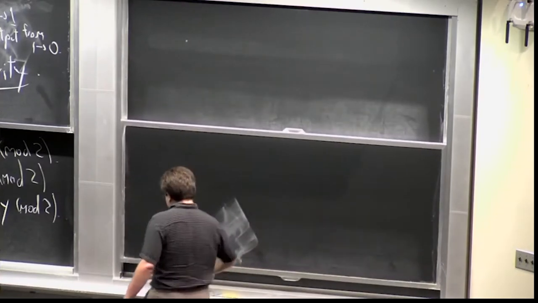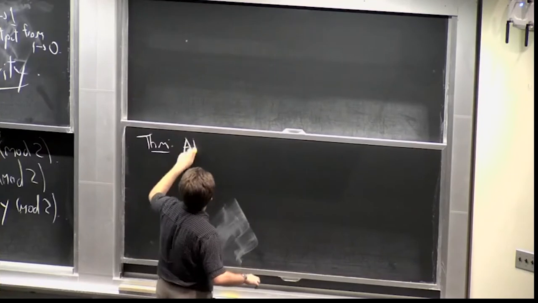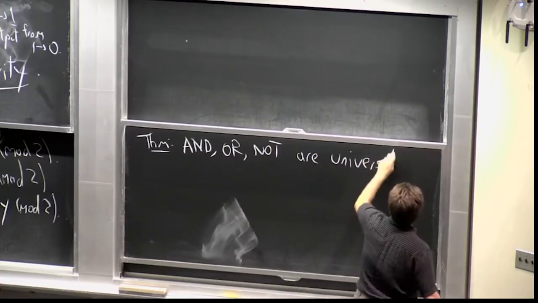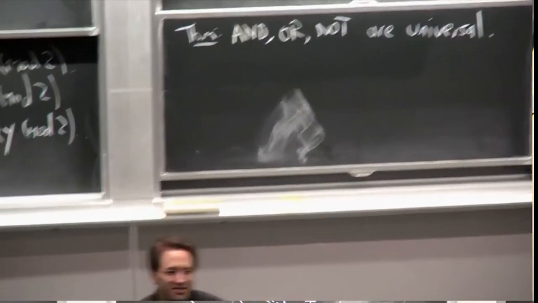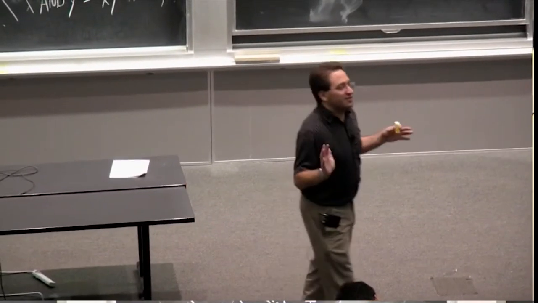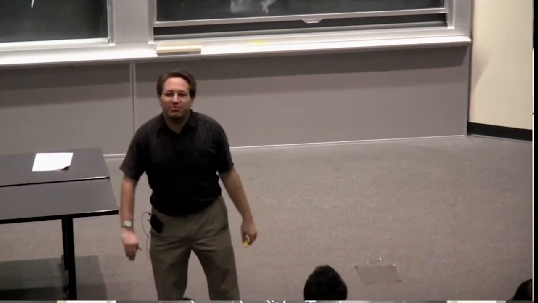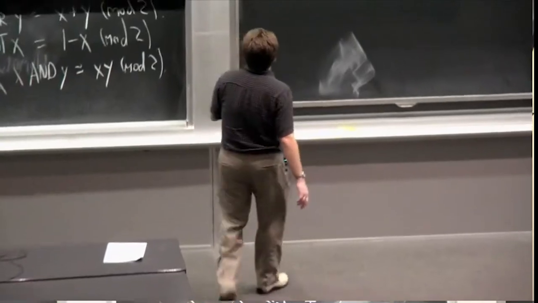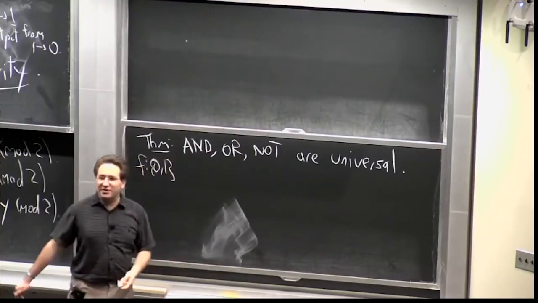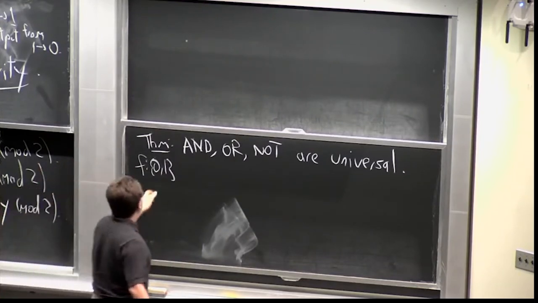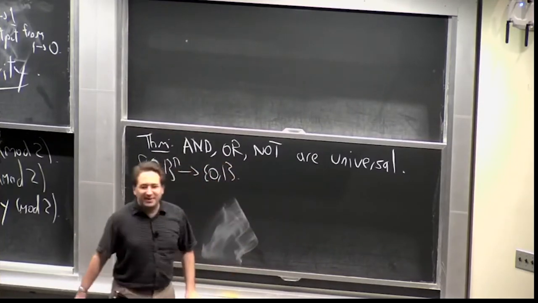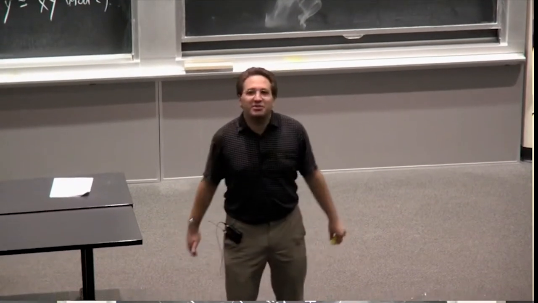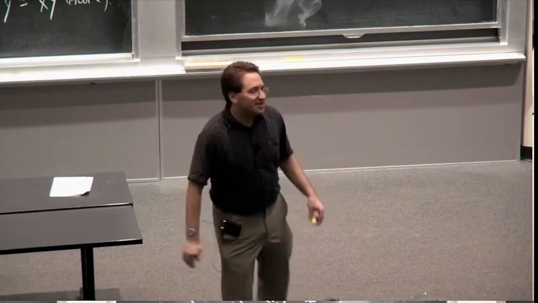So without further ado. Let's see why, if you've got the AND, OR, and NOT gates, then this is a universal set. Okay? So remember, the definition of universal is that we can use these gates to express any Boolean function on any number of bits. Right? So we need to give a construction that does that. Which means that in order to prove this theorem, we'll have to start out with some arbitrary Boolean function on n bits. But we could also just do an example, as long as we make it completely clear that what we do in our example would generalize to any Boolean function. Okay.